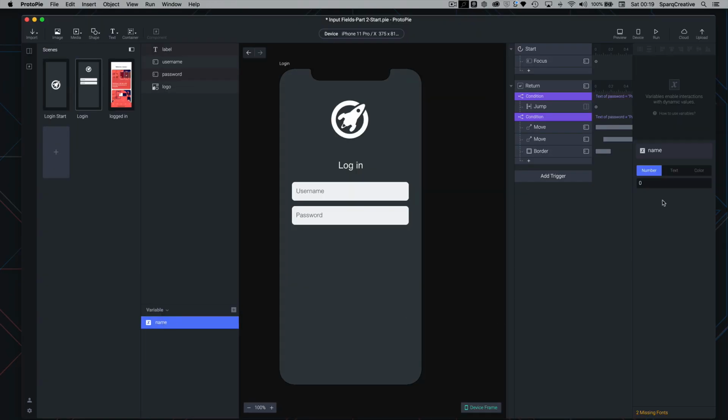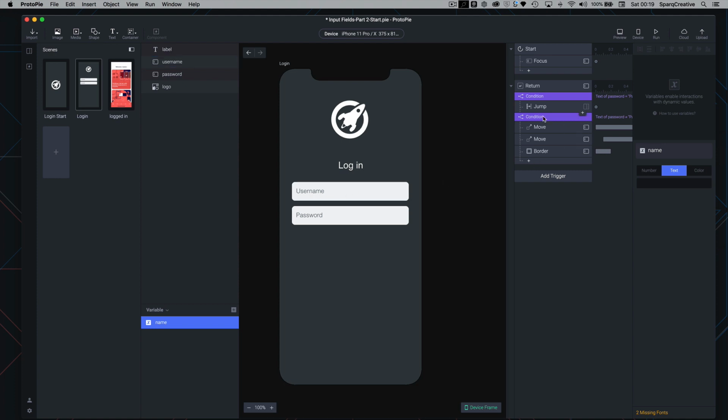You can see over here there are 3 different kinds of variables that we can have. By default it defaults to number, so that's not what we want in this case. We want a text variable, so we're just going to change that to text. We're going to leave that blank, and we need to figure out a way of grabbing the value of the username that the user types in.